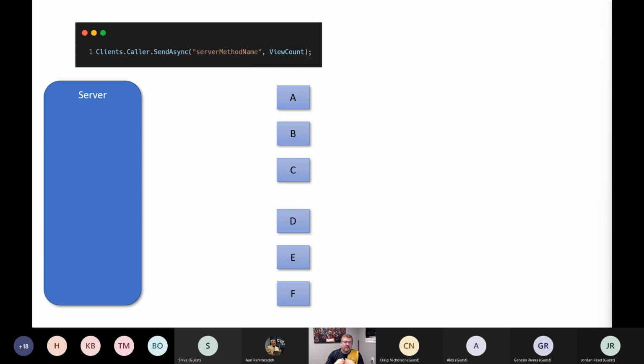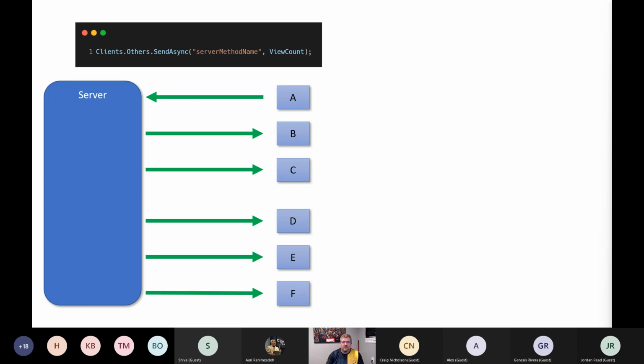There are some cases where, let's say I'm client A and I make a call to the server, and the server wants to send information back to just me because it's only something I'm going to care about. There's a couple different ways to actually solve that particular problem, but one of the more common processes is to use clients.caller as the method. So clients.caller means the server is going to send a message only back to my connection ID. Awesome. Clients.others, this is what we used in the demo, means if I send the request up, I'm client A, well, everyone else is going to get a message instead of me. Mostly because I already know what's going on. Why do I need to get that message in response?